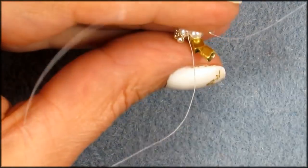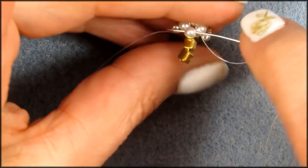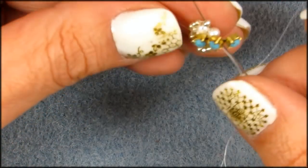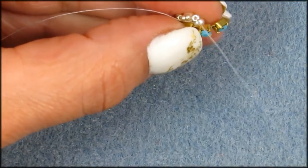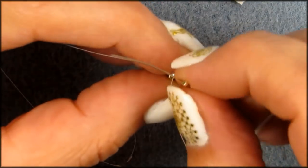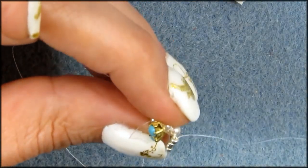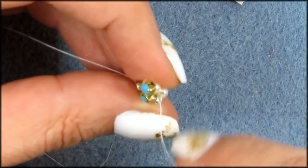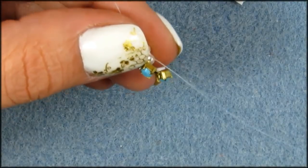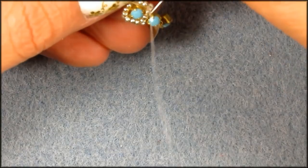Now, I'm going to go into this top pearl, and I'm going to pick up the 11-0. And just hold your finger on there. I'm going to add 3 15-0 seed beads, and I'm going to go down in the 11-0 on the other side. And I'm going to pick up the pearl again. I'm going to go up in the 11-0, and I'm going this way.